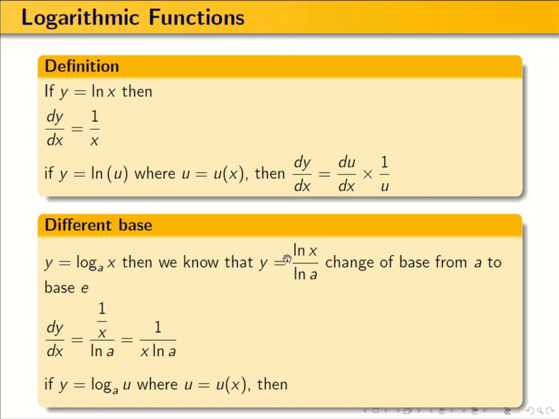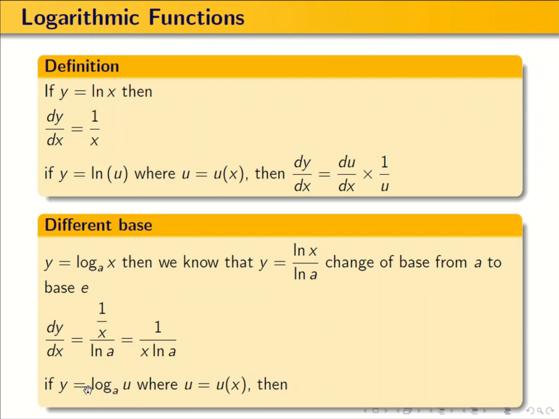From our basic definitions in derivatives, we know that if we have a constant times a function, then the derivative will be just the constant times the derivative of that function. So here the ln a is like a constant, so this becomes the differential of the top one. The differential of ln x is 1 over x, and that will give me 1 over x over ln a, because ln a is a constant. So simplifying, I'll get 1 over x ln a, and this happens when you have just x to be the function, the logarithm of just x.